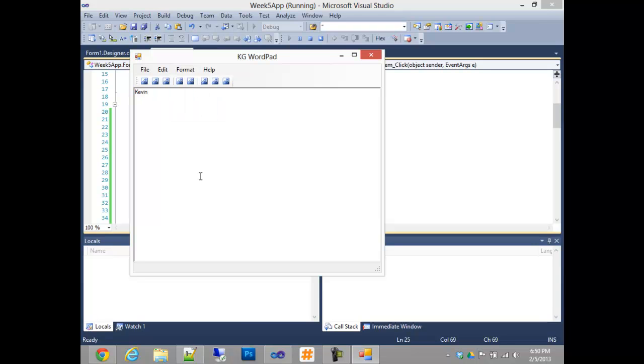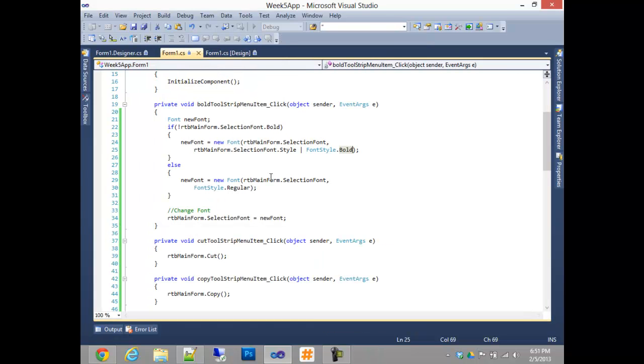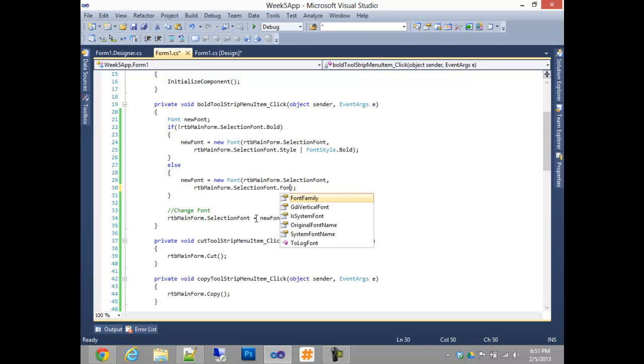So then the question is, how do we remove bold? We still use a bitwise operator to accomplish it, but we use a different one. Oh, I'm sorry. RTB main style.